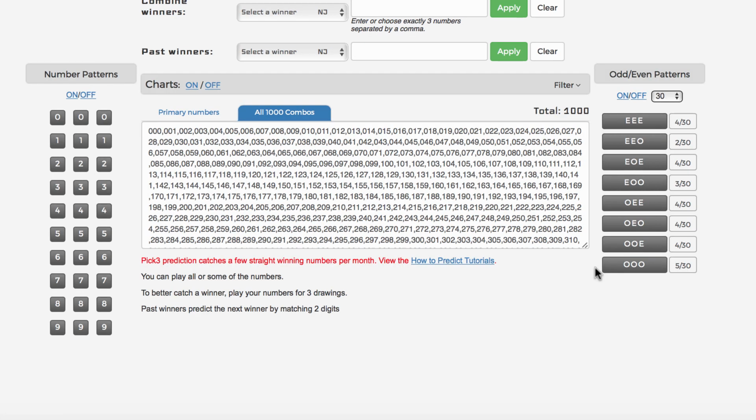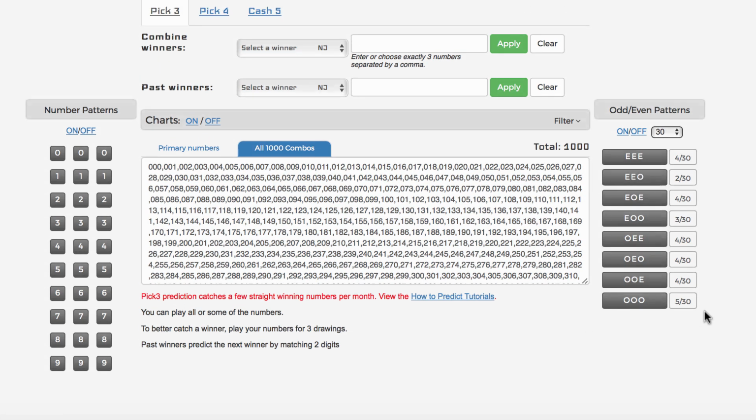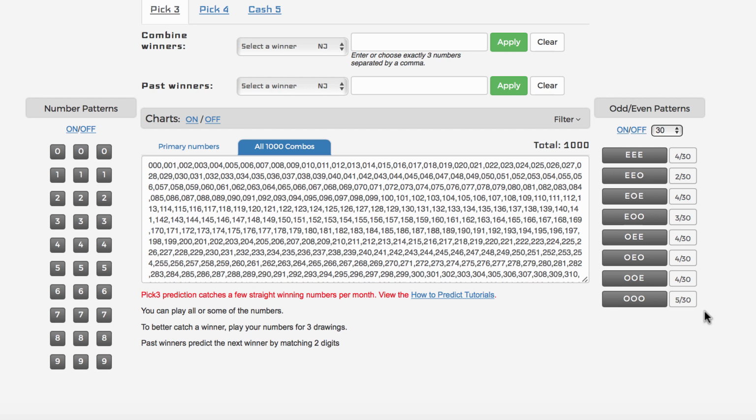And when I told you, and I kept telling you this repeatedly, that every single lottery number sits on patterns and multiple patterns. For example, on the right hand side you have the odd even patterns that every single lottery number sits on, and in pick 3 you have 8 patterns that all 1,000 numbers sit on.